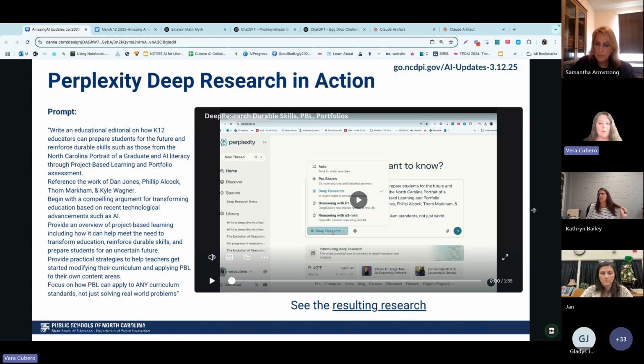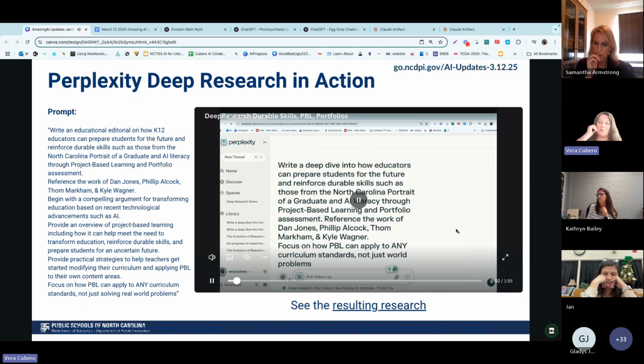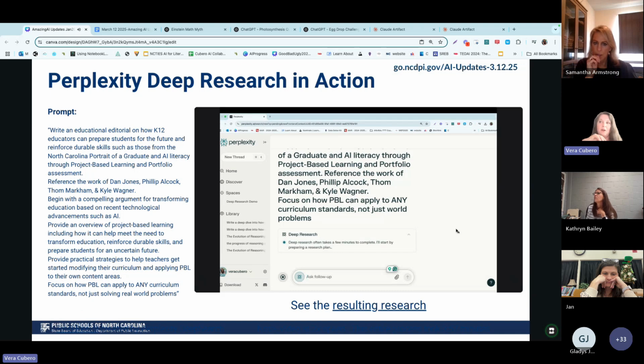However, Perplexity, which is another great tool if you haven't used it, perplexity.ai, allows you to use this deep research feature for free, and they do have a set number of uses. You can use it 5 times a day for free, and it does a really, really good job. You can see in this little video how it works, and I've sped that up because it does take a little time, so I'm going to do that instead of doing it live in front of you right now.